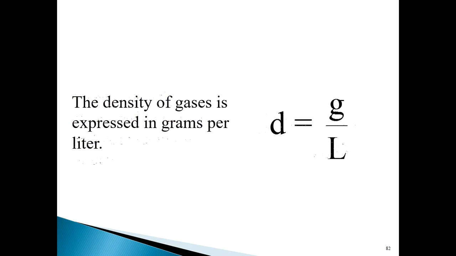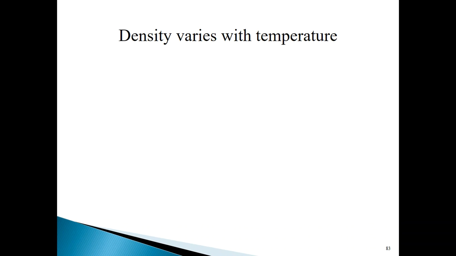If the volume is measured in liters and the mass is still measured in grams, then we can express density in terms of grams per liter. And this is typically the way we express densities for gases, right? What we find is that because gases typically have a large volume compared to solids and liquids of the same mass, it is more convenient for us to express the densities in grams per liter. And you're going to see in a table I'm going to show you how that is so.